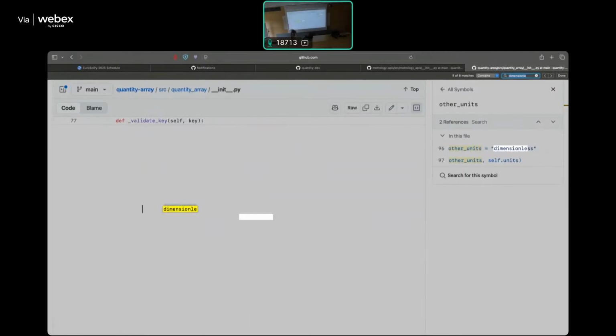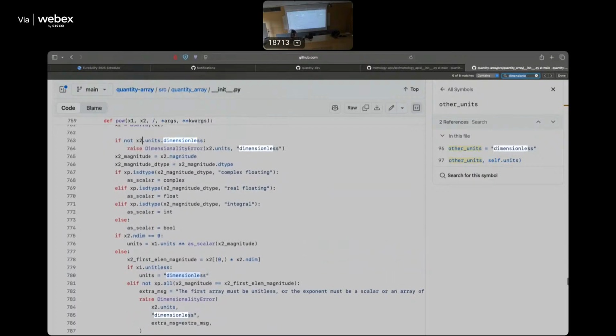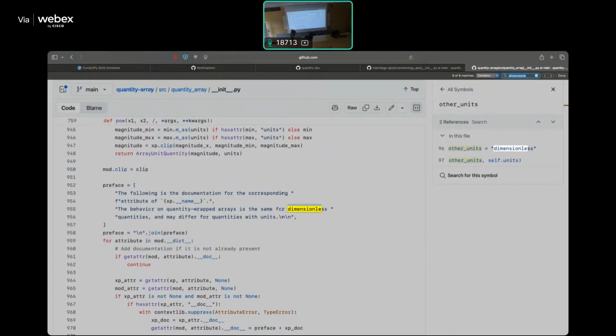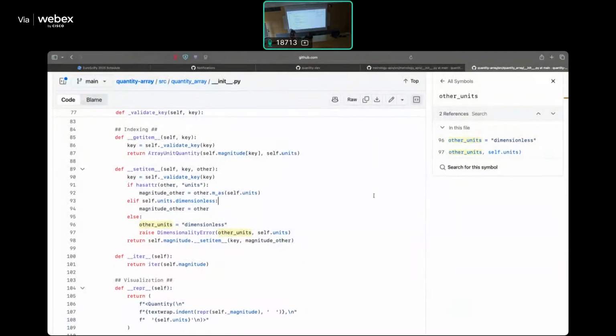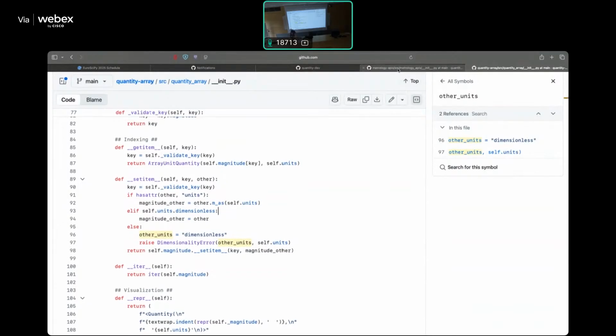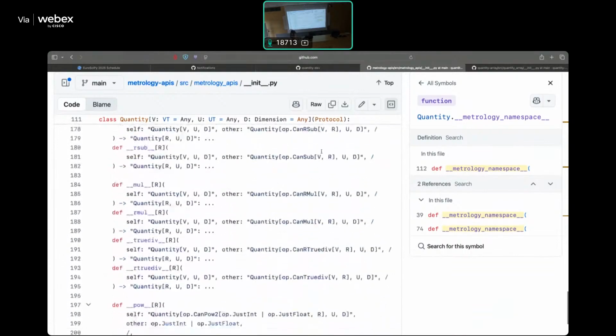But on the other hand, if you divide a quantity by another quantity with the same unit, what you get is a dimensionless, but it is a value. You should be able to raise something to that power. But you should not be able to convert it to meters easily. Maybe that makes sense. Yes, because at that point, it is just wrong. And then you should be able to get the value easily if you need to for some reason. But yes.